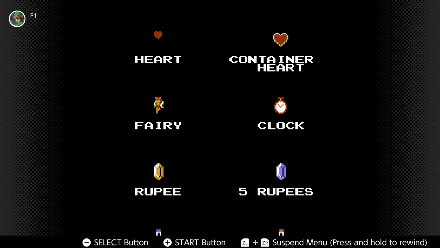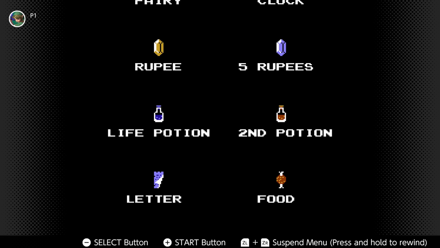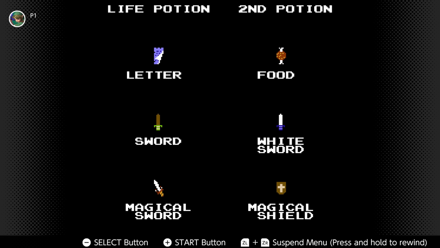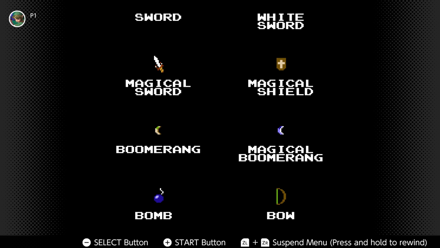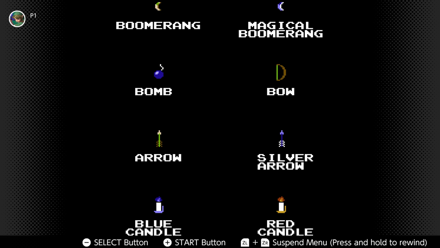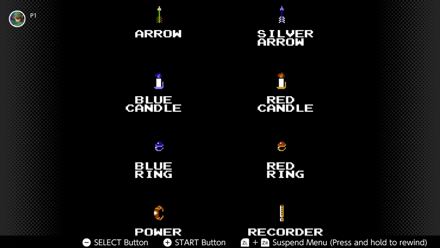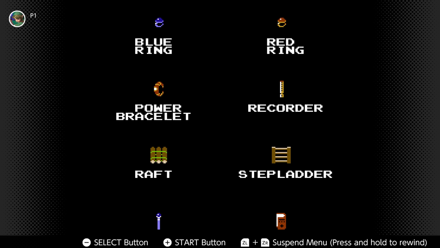And here we have a roll call of all the treasures in the game, such as the letter and the food, sword, white sword, magical shield. Yeah, this is before most of the standards of Zelda were put in place by A Link to the Past, only for those standards to recently be broken by Breath of the Wild. Yep. And I'm surprised how many actually... Yeah, there's a lot more items than I remember being here, actually.